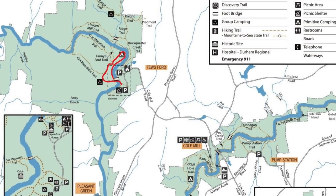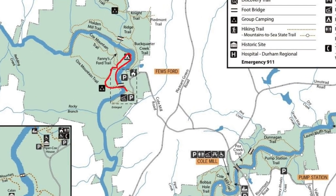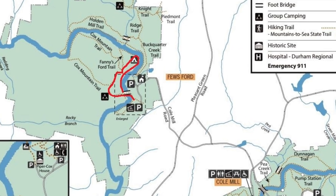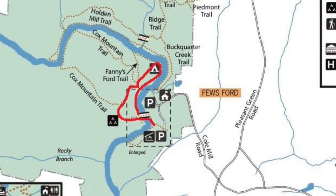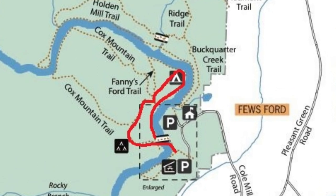If you look at this area on the top left, you see a red line. That is the trail we're going to be taking around the area. It's about a mile and a half long and we're starting at the parking lot. We'll cross a suspension bridge and go in a clockwise direction along the river, and we'll see many different types of volcanic rocks in this area.